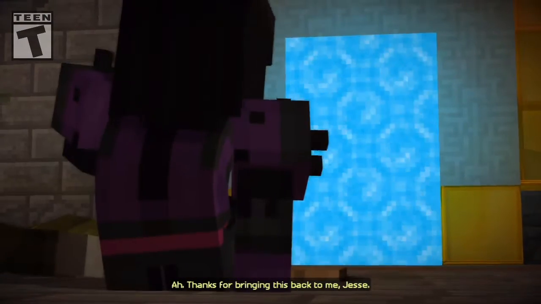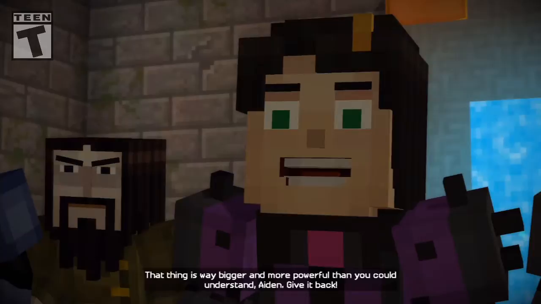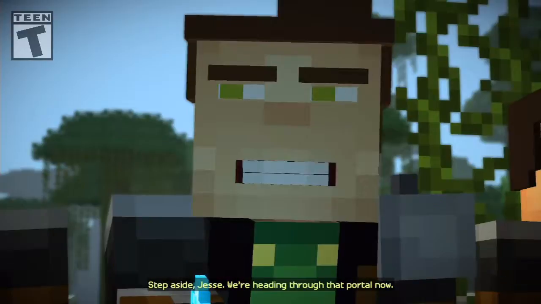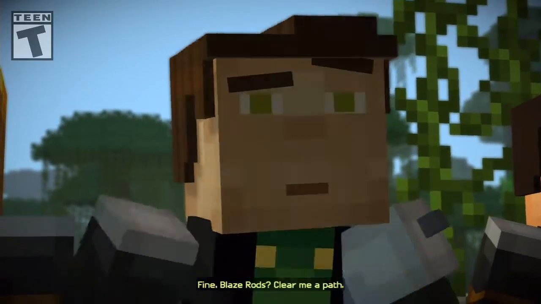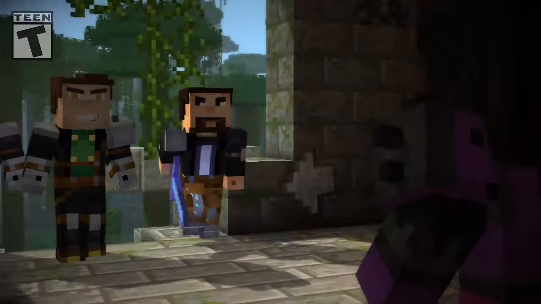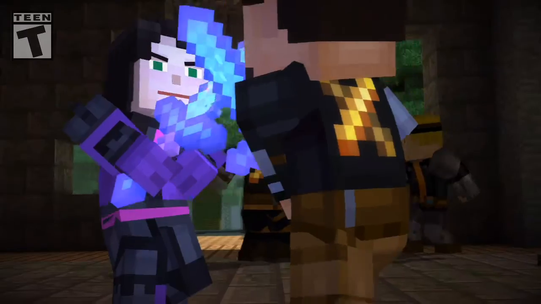Oh, thanks for bringing this back to me, Jesse. I knew you were good for something. That thing is way bigger and more powerful than you could understand, Aiden. Give it back! Says the person who just got knocked trying to light it. Step aside, Jesse. We're heading through that portal now. Oh, no way! Aiden, you're done. This is where it ends. Fine. Blaze rods! Clear me a path. Dumbass. Nope. Sorry, Blaze Rods, dude! Ow. Let's go!